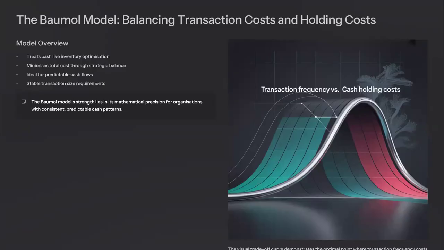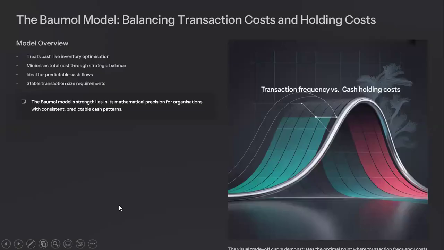What is the cost of delay? What is the cost of holding? And what is the cost of transactions if I have any? He advocates that one should optimize the holding period until there is professional strength in profitability. This model has a mathematical precision which advocates proper cash pattern analysis and ensures the proper strategic advantage of managing payments.